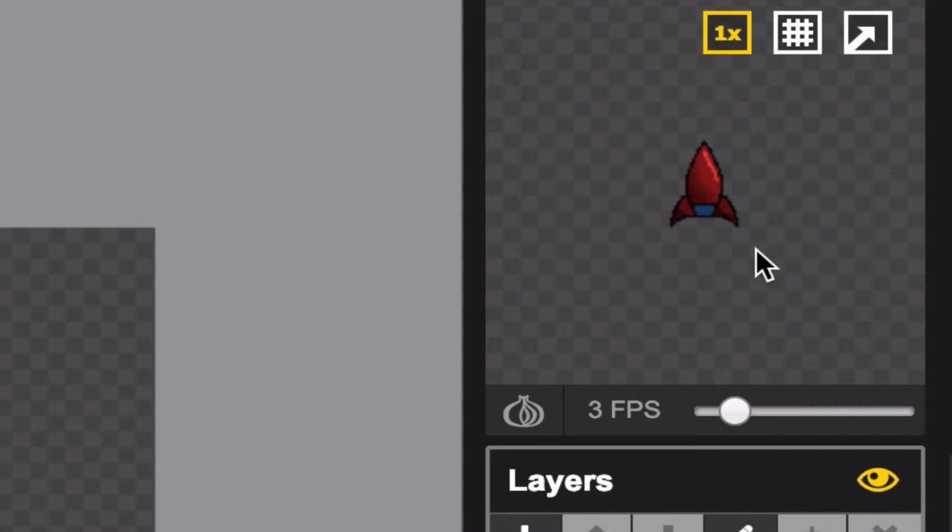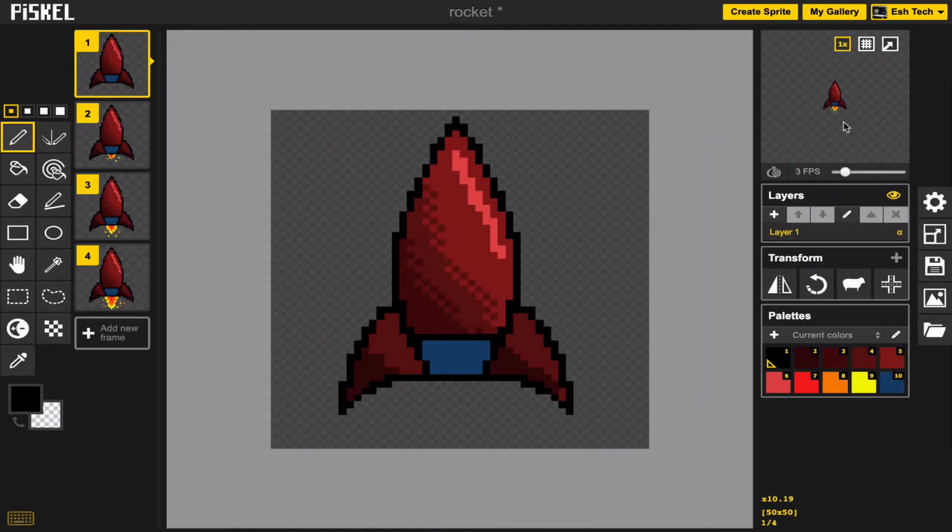Now you can see that the fire looks good, but I'm missing 2 frames because, as you can see, the fire gets from small, medium to big, and then it disappears. So what I'd like to do is actually have that animation running a bit smoother. So if we have a look at my frames, I've got no fire, I've got small fire, medium fire, and then the largest fire or the largest flame.